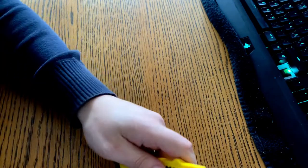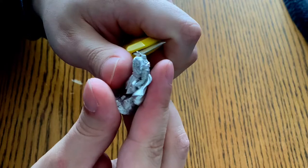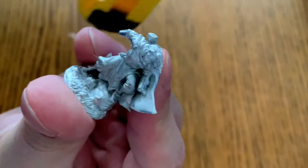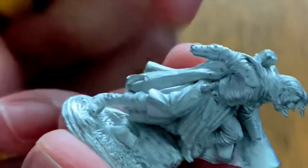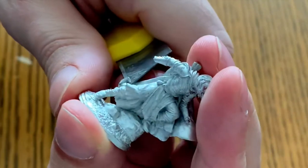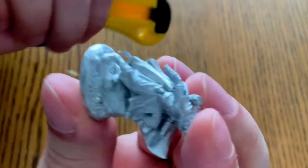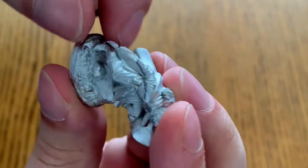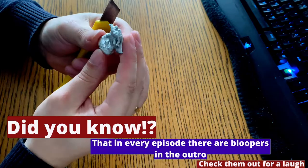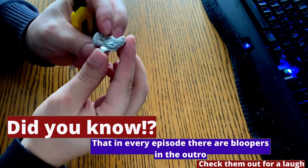So, the first thing I'm going to do is look at the miniature, and you can see the pieces almost fall off themselves, so I'm just going to take it off. And the second large piece was here on the cape. I'm going to insert my hobby knife and just gently do it like that. Now you can see the piece is loose, so I'm just going to use my finger and here it is.